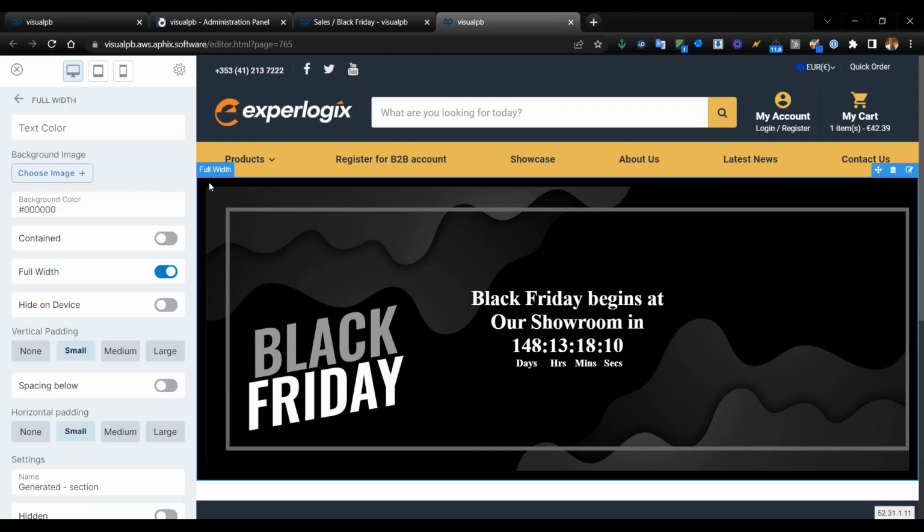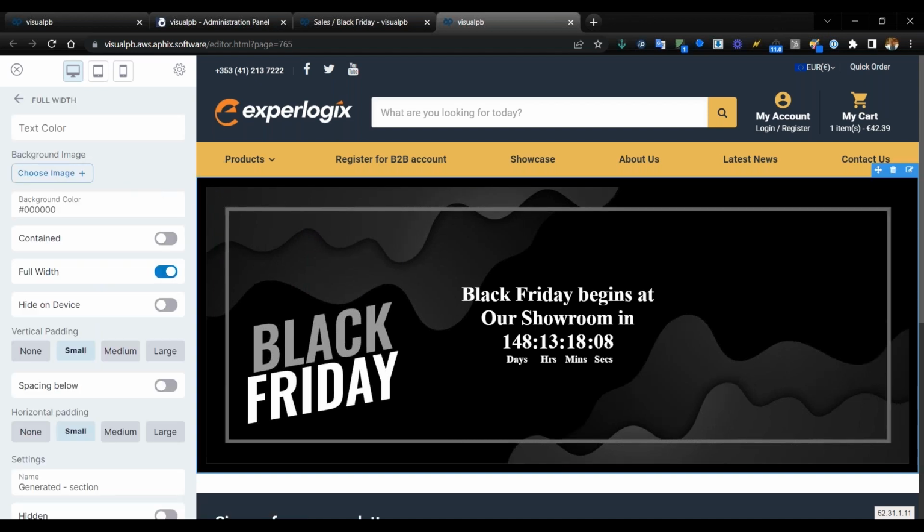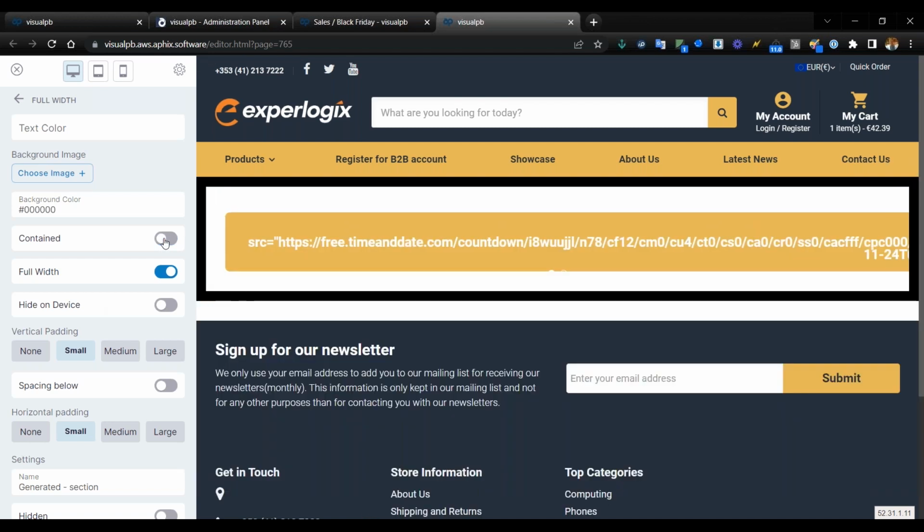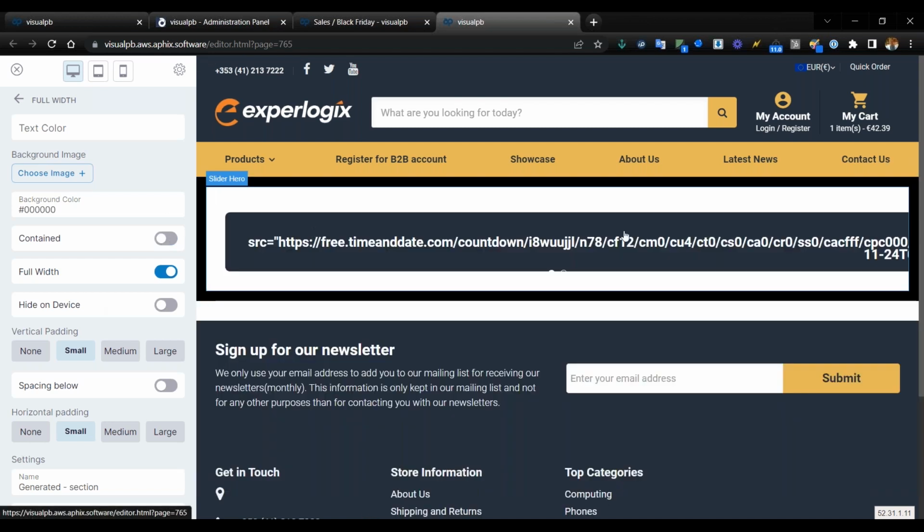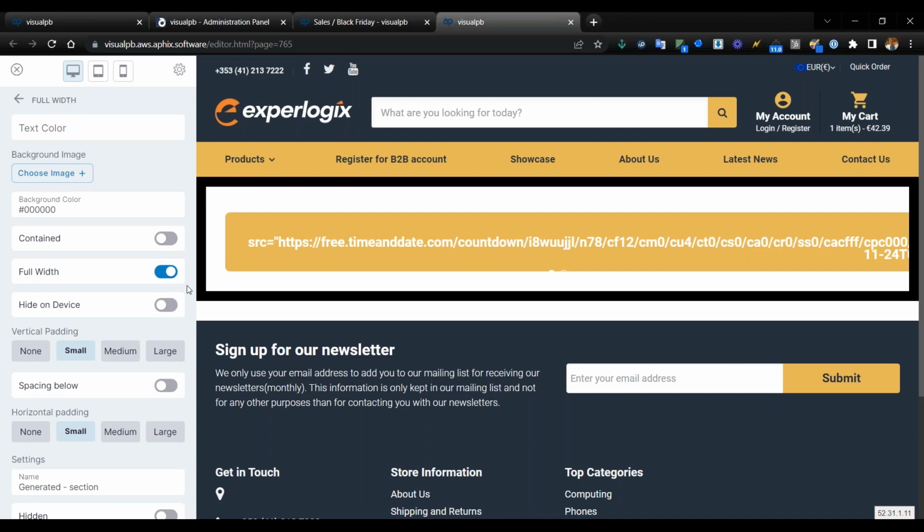That's the full width section there. I've chosen the background color to be black, in keeping with Black Friday. That's the iframe, and that's shown there. I'll be able to show that to you in a moment.